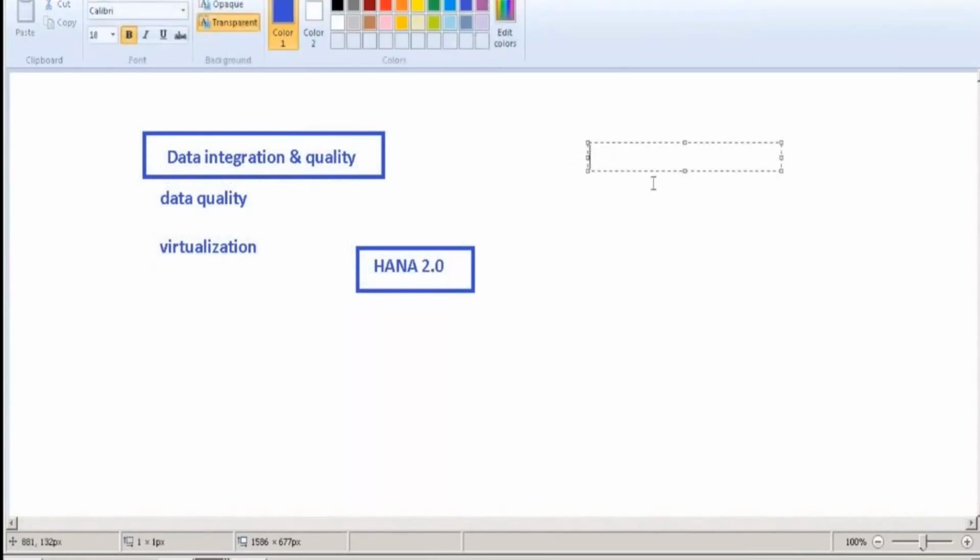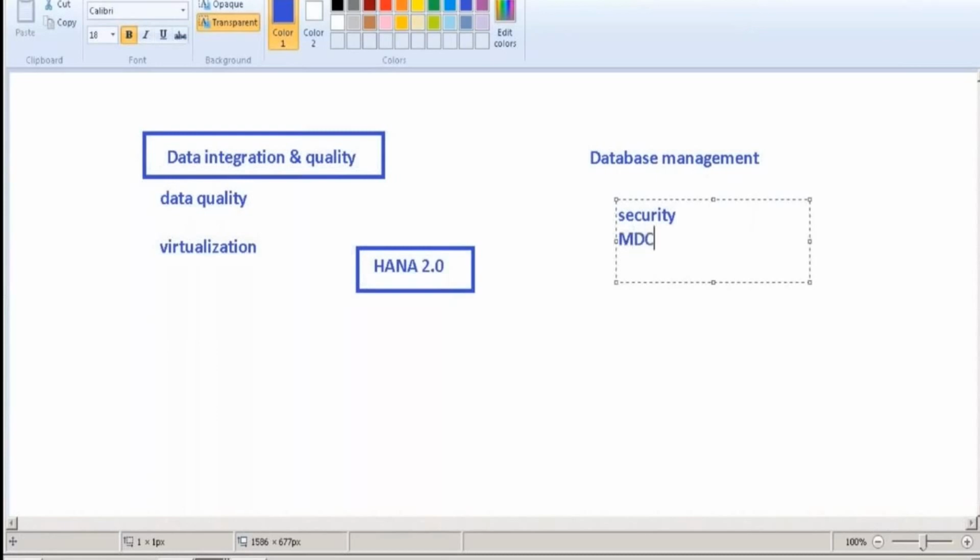Under database management, we have innovations in security, MDC, which is nothing but multi-tenant database containers, and dynamic tiering.